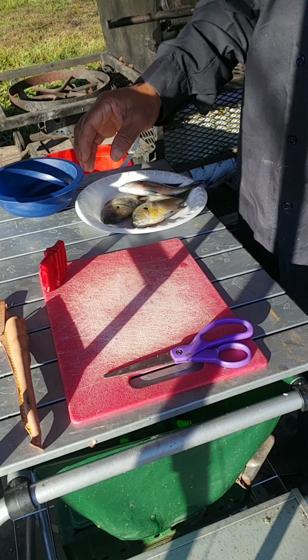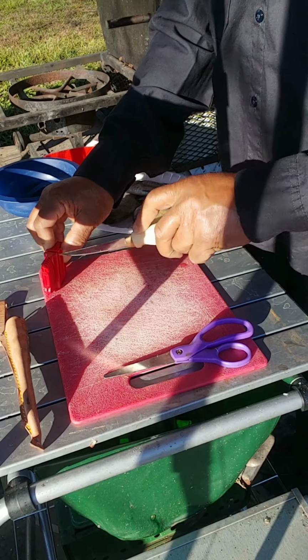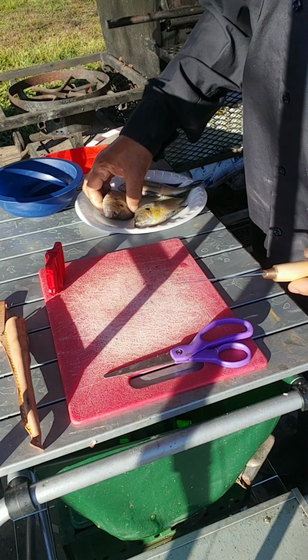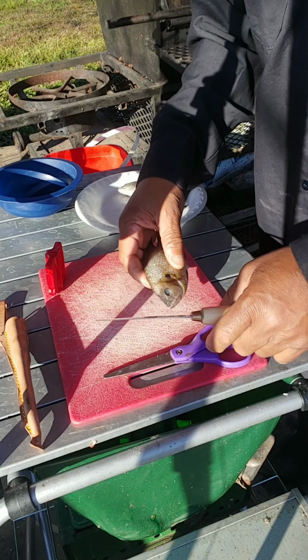Okay, fam. Here's how I fillet my smaller brim. Get my knife sharp. Get your brim here. Scale them. You don't have to gut them. You go ahead and scale them.